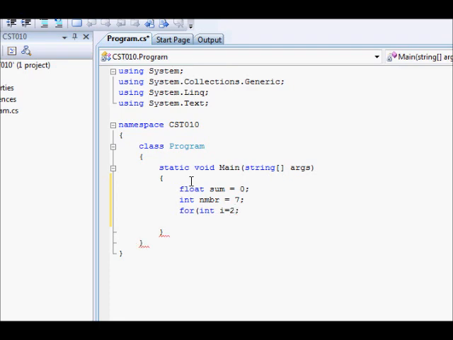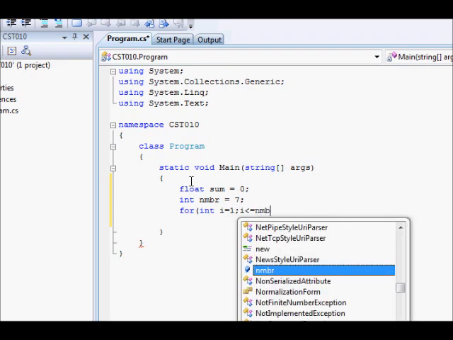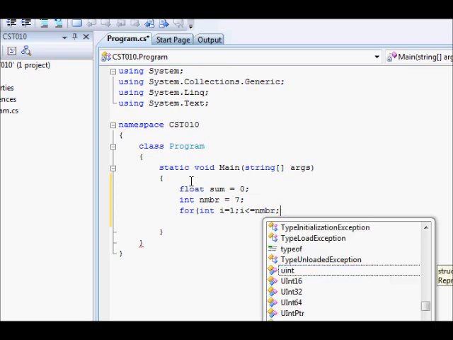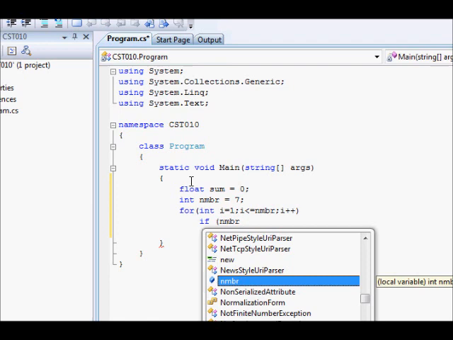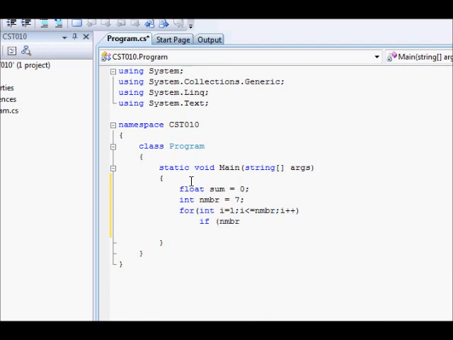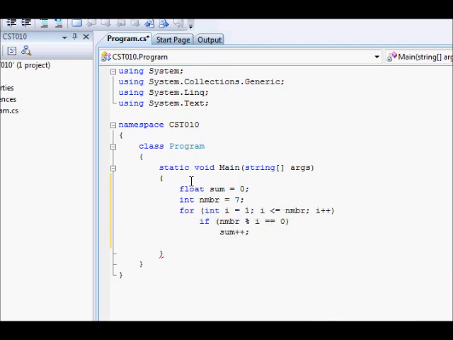Anyway, let us start from 1. I is less than or equal to NMBR, I plus plus. Now we will just put this check over here. If NMBR modulus I equals 0, you would say sum plus plus.